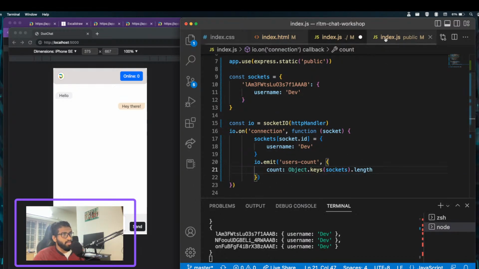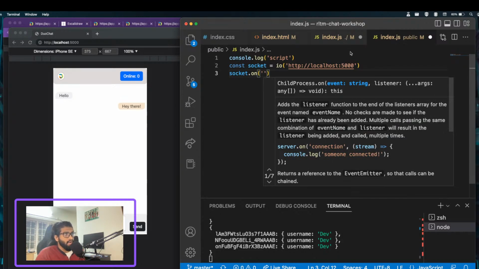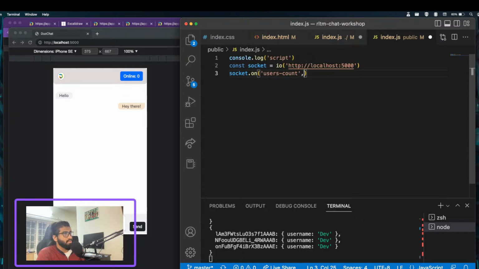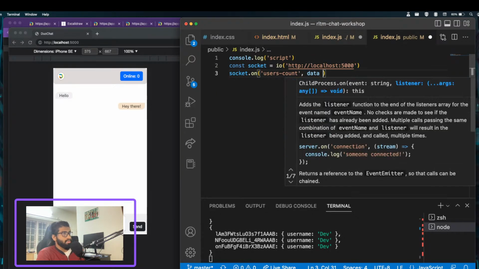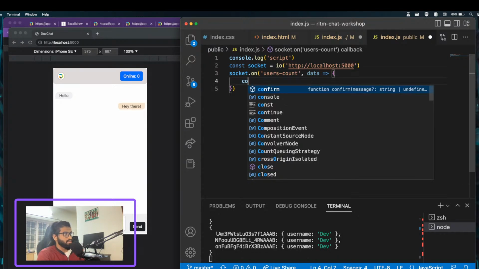Okay, now let's listen to this in here. So we'll do socket.on user count, right? Users count. We'll be able to see the data like this.